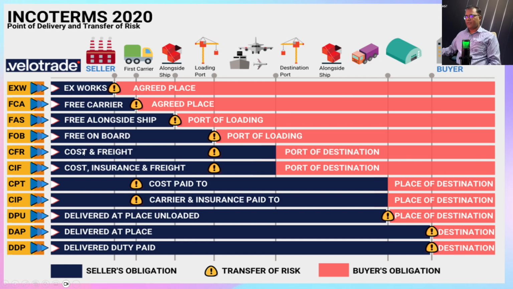Cost and Freight, CFR. You see the cost and freight is paid by the seller up to the airport or seaport of the particular port of destination. Like that, in CPT, the seller is transferring the goods to the buyer, and the buyer has less risk. In CIP, DPU, DDP and DAP, you see the seller's risk is more and the buyer's risk is less, in comparison with Ex Works, where the seller's risk is less and the buyer's risk is more. In DDP, the seller's risk is high but the buyer's risk is low. So the cost of the consignment also varies from Incoterm to Incoterm, because the seller charges accordingly.